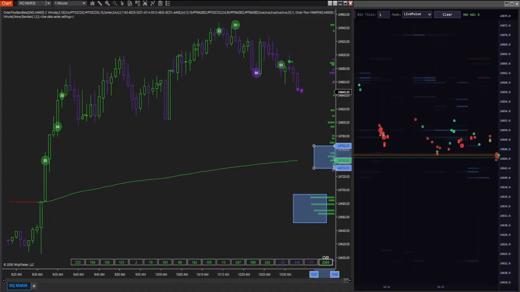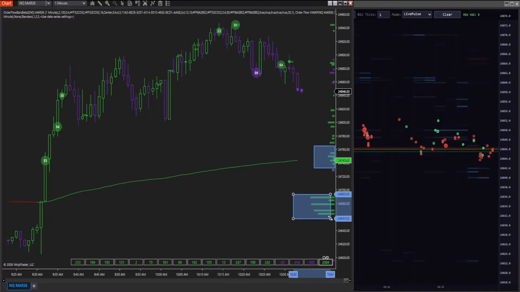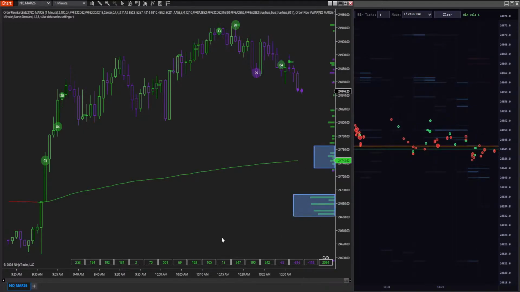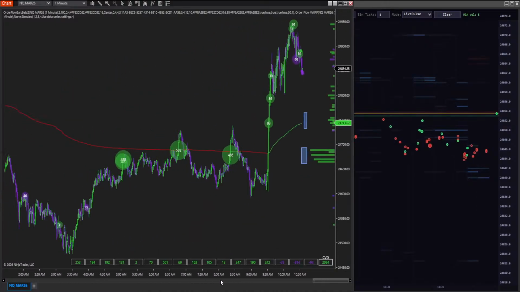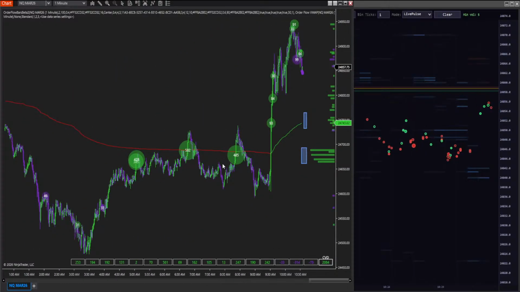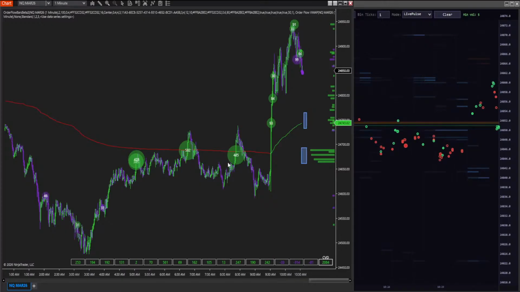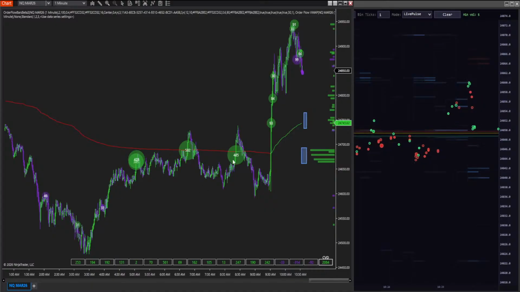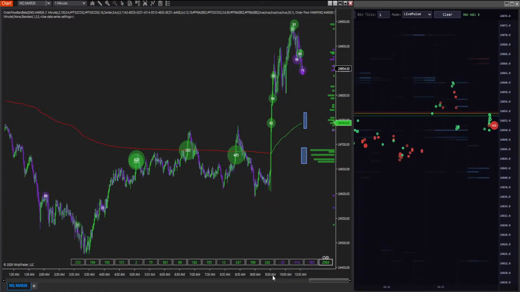But right here, you got some support right here, and then you got support right here, because you had them large. I don't know if these are institutions or the government plunge protection team, but you have some big support right there from like 5 o'clock to like 8:30, and then we kind of popped up, and then we're kind of holding.